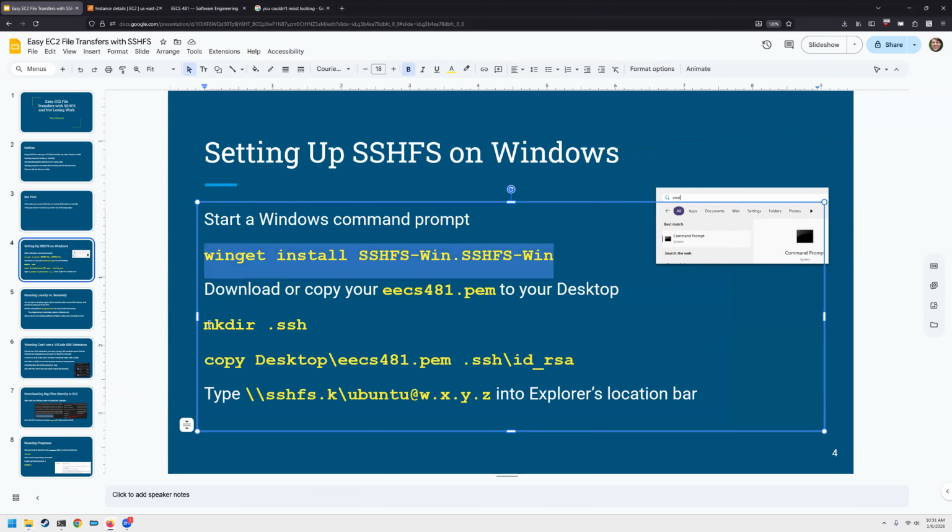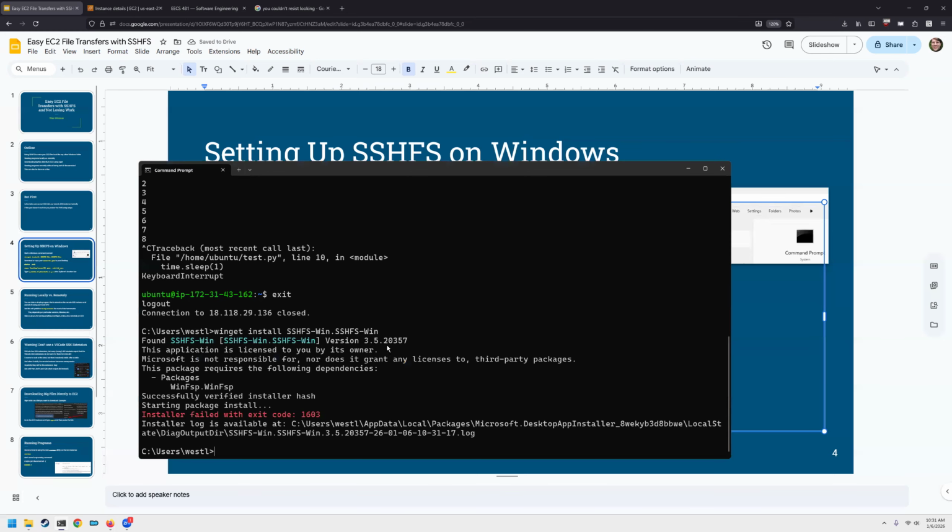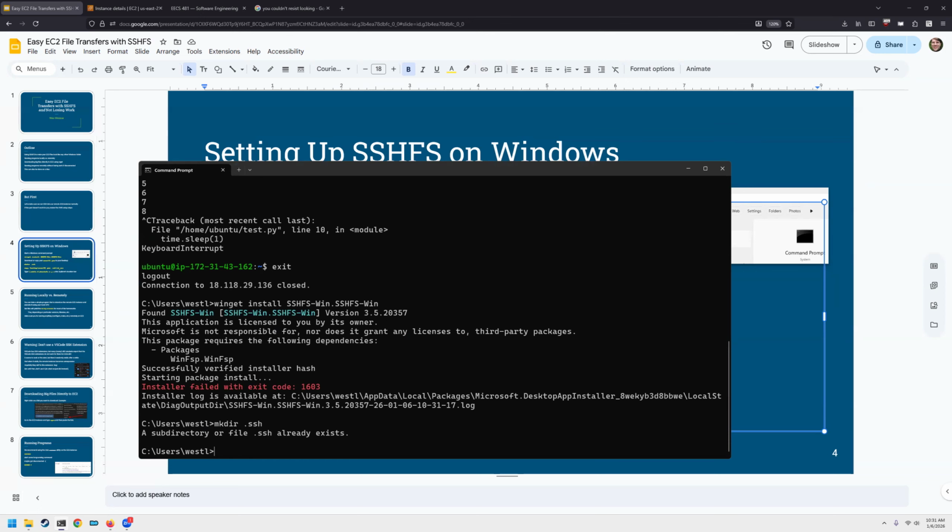Okay. I'm now on my Windows shell going to make a directory called .ssh. Note the dot. Now, for me in particular, I already have this directory created, so it's going to say you already have one. But for you, it'll probably just say nothing, we've made the directory. This is a special location where Windows is going to look for our SSH key.